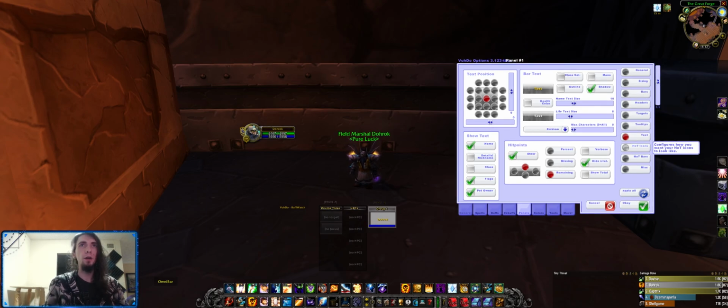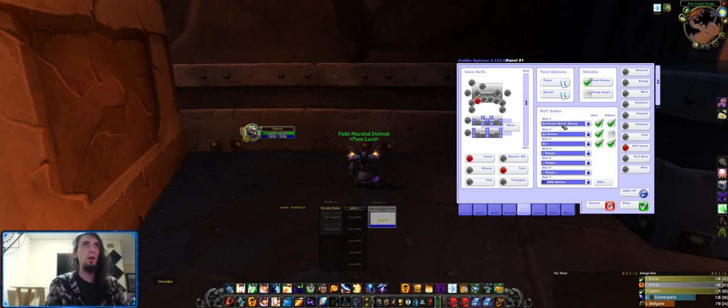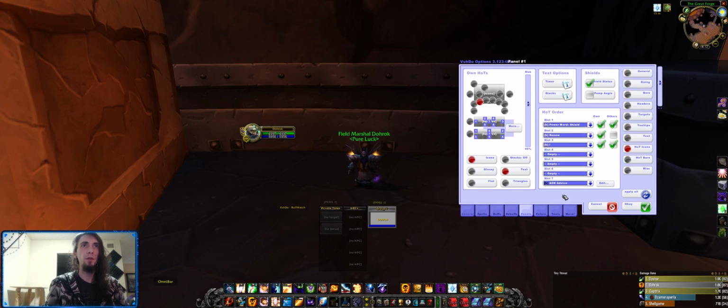And we also have hot icons on the right hand side, and hot icons allow us to have 7 slots for priority buffs that we want to keep track of, and we can show the icons for on the bar. By default, it's going to be anchored in the bottom left-hand side, and you can change the sizing of it right here with this slider for the actual icons themselves. So you can see that we have Power Word Shield in slot 1 and Renew in slot 2.